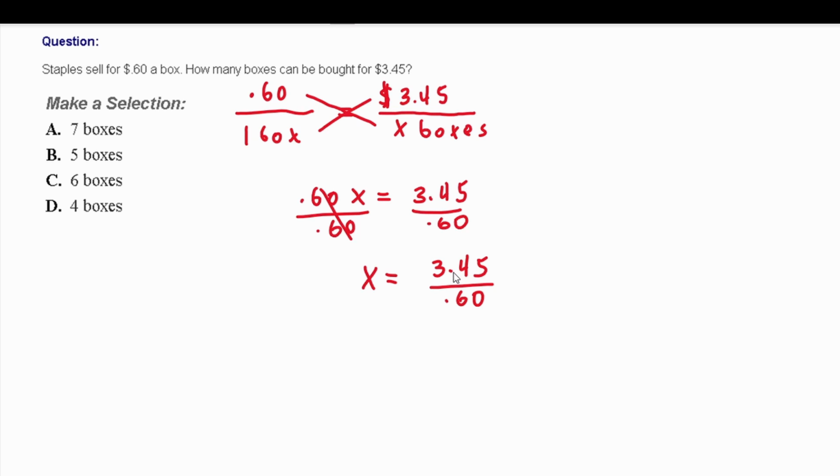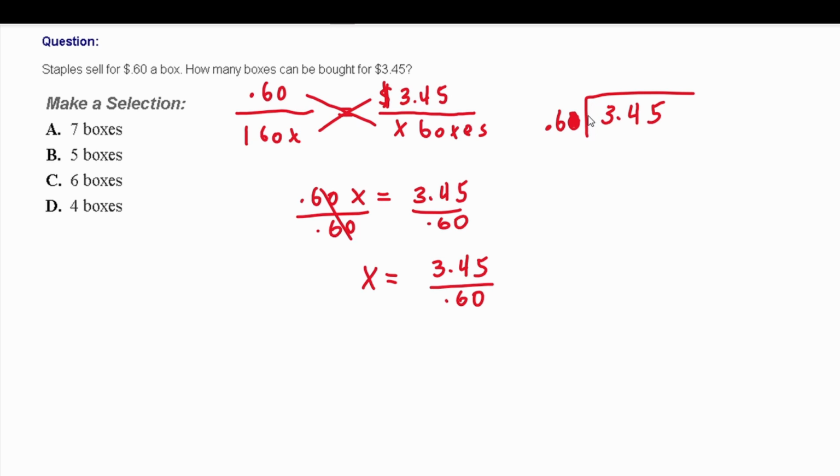Now you can regard fractions as long division. So you could read this as 3.45 over 60. Or in this case, you have to read it as 3.45 divided by 0.60. Okay? Now we're trying to solve, and if it's helpful, you can drop off this 0 to make it 0.6, because that 0 is just a placeholder. So now we're trying to do long division involving two decimals, notably 3.45 and 0.6.